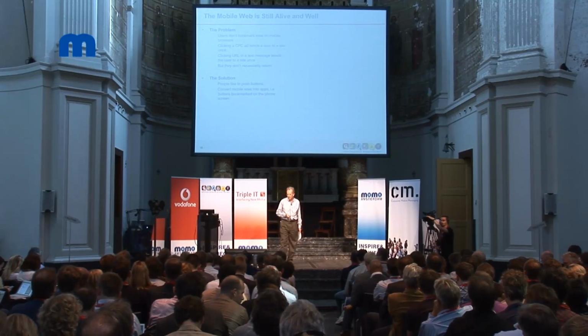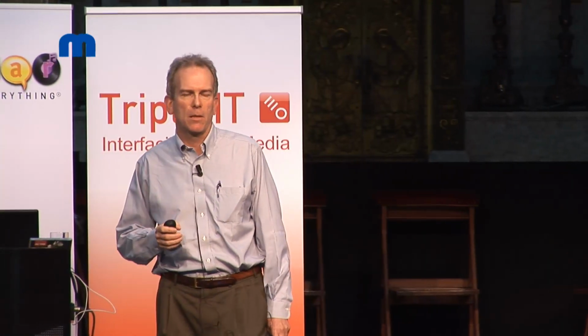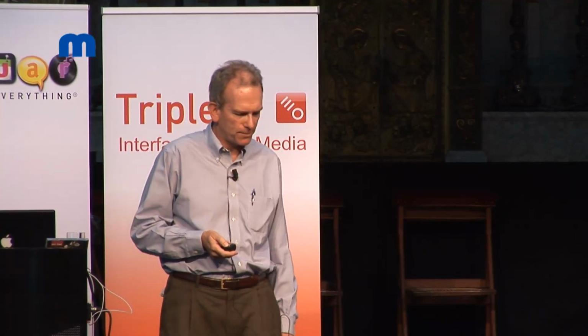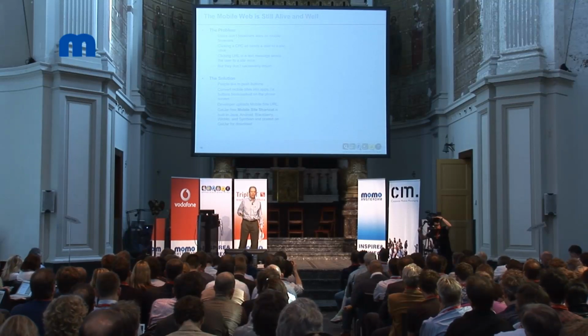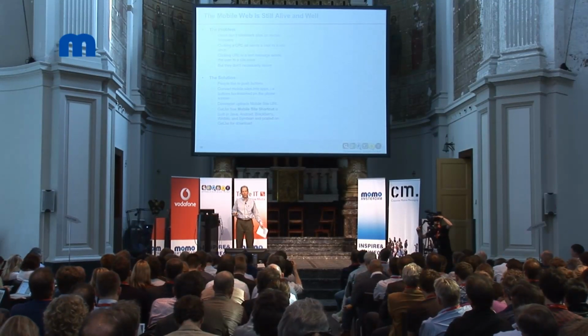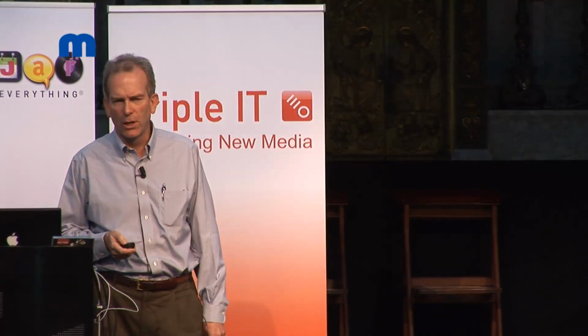So the concept is to convert a mobile site into an app, which is basically bookmarked on the phone screen. We have a little service called the GetJar mobile site shortcut, which we build in a variety of operating systems. We offer it for free. The developer simply needs to upload his mobile site URL to GetJar, and we create this app for him automatically and post it on GetJar for download.